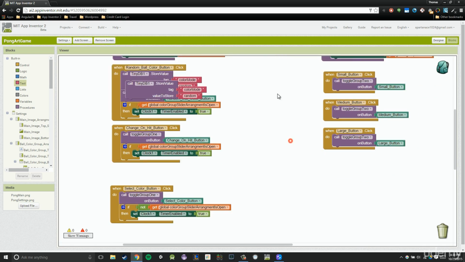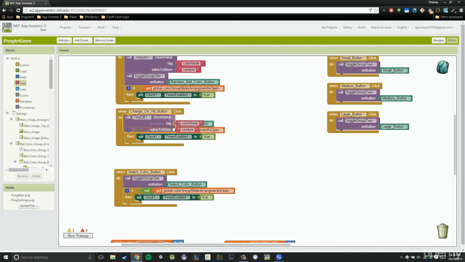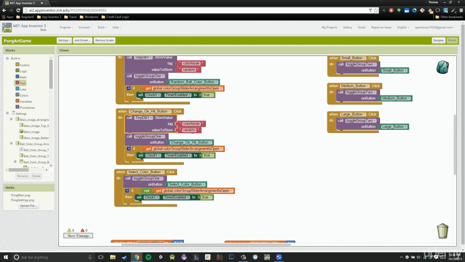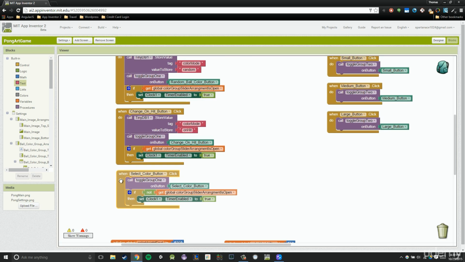Now we're just going to duplicate the store value block and do the same thing for our change on hit button. When they want to play with the change on hit color mode, instead of random, store the value on hit. And for our select color button, we're going to be doing something very similar.